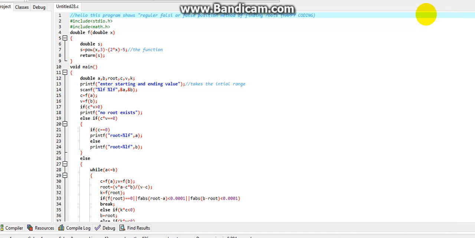Okay, so in my last video I discussed how I did the bisection method program. Now in this I will discuss how I did the regula falsi, or the false position method, program. So these are the header files, this is the function, and I have to find within a range where the root lies for this x cube minus 2x minus 5. So a and b, similar to the bisection method, a is the starting and b is the ending point, and we will see all this next.